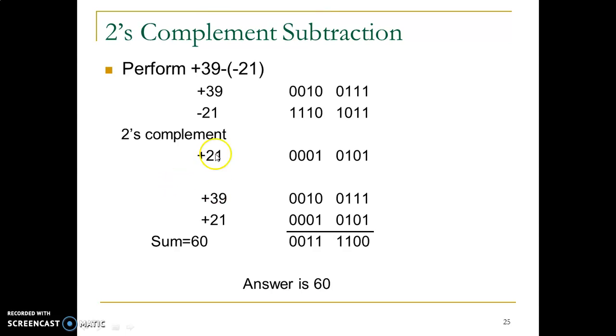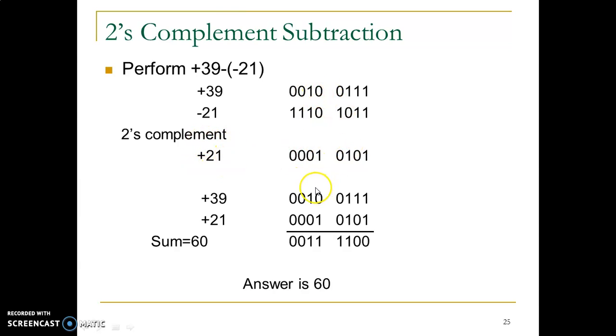Next case we are going to consider a positive number and a smaller negative number. Here the minuend is 39 and the subtrahend is a negative number, minus 20. So the minuend is positive, the subtrahend is negative. Since this is a positive number, it is represented in binary form. Since this is a negative number, it is represented in 2's complement form. Since we are going to subtract, this will be given to a 2's complement circuit, which means we have to find the 2's complement again of this number. So the 2's complement of this number is this.